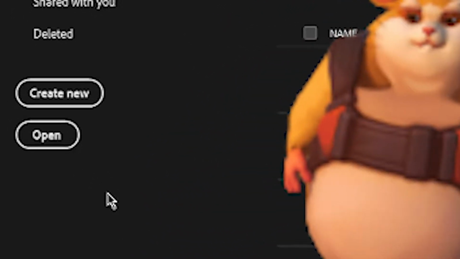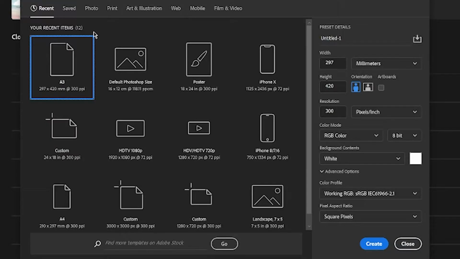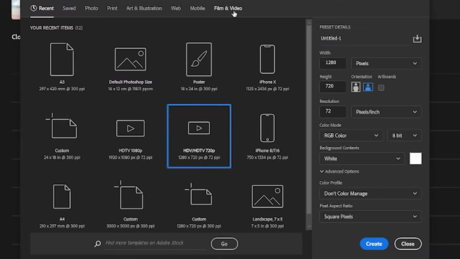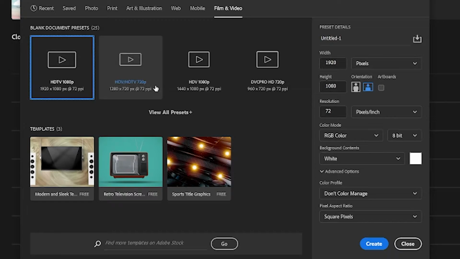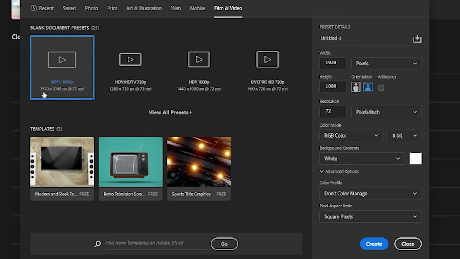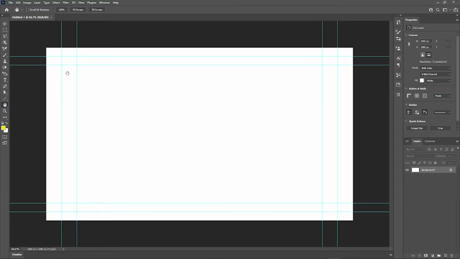First of all, we want to open up Photoshop. You click on create new on the left side. Once you do that, you can really choose whatever. What you can go to is film and video, the thumbnail sizes for YouTube. I would just use this one. This size is what you mostly see on YouTube video thumbnails. So you click on create once you do that, and once you're here you might have these.